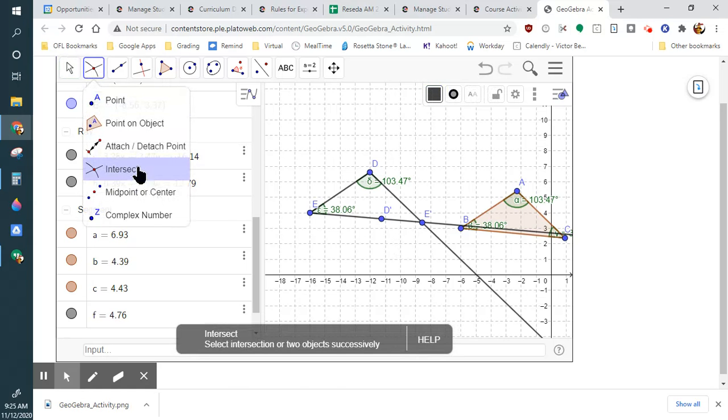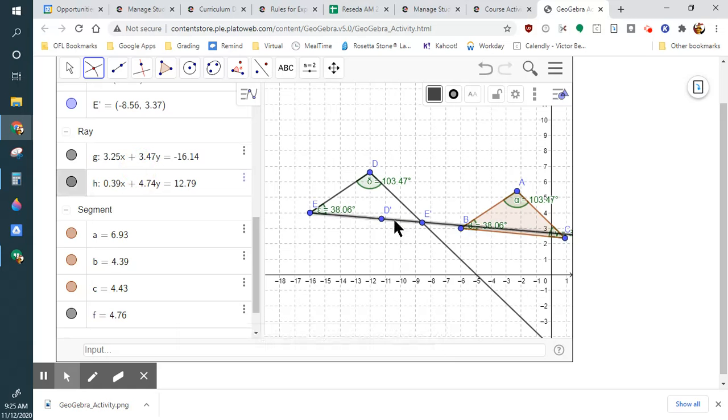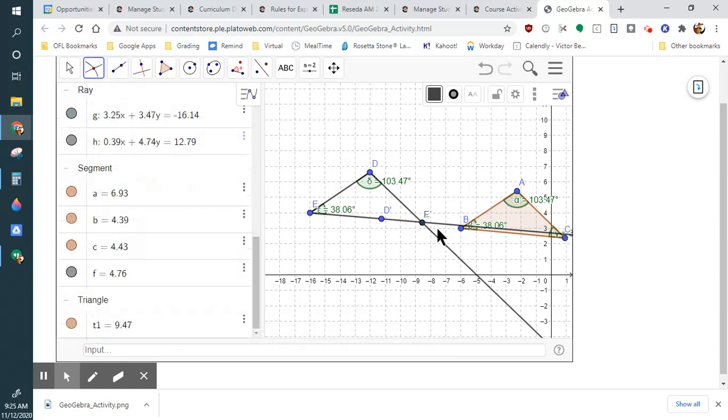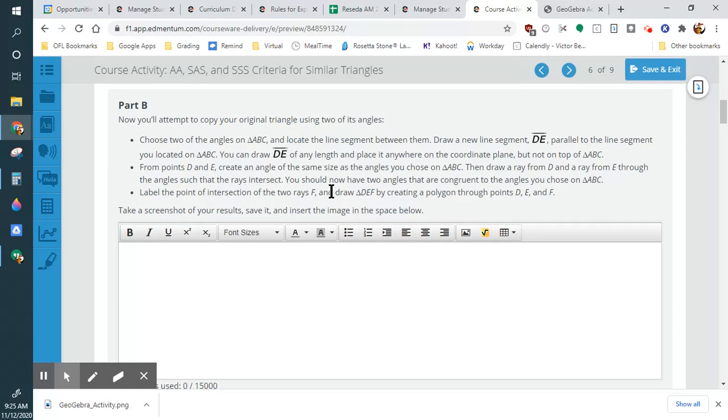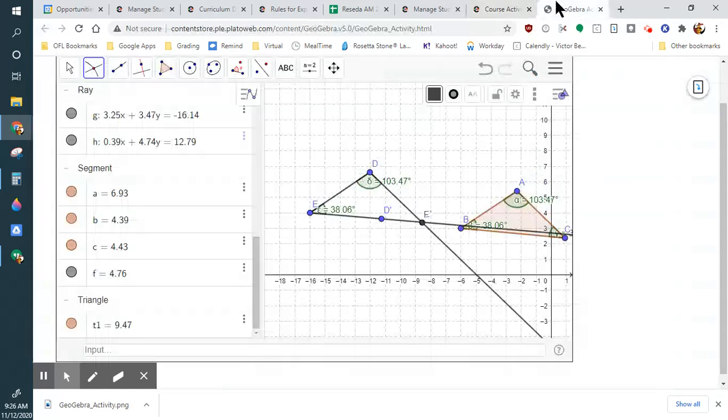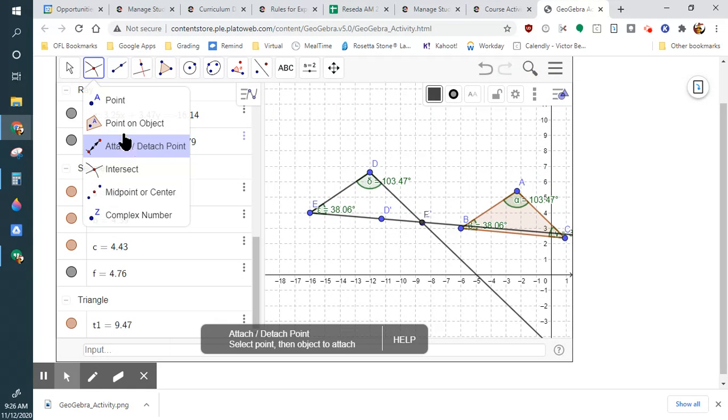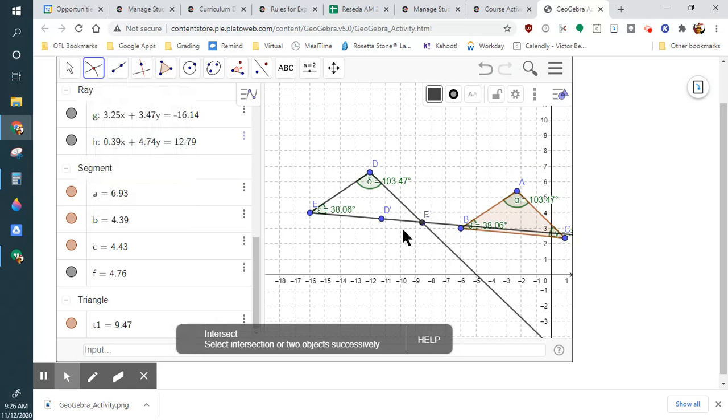So now we're going to do a point of intersection between here and here, and that makes this F. Oh, did I make it the exact same size? I didn't mean to make it the same size. Well, we'll see what happens. Okay, so we have that, and now we are going to take a screenshot of it. Using that little intersection tool right here had me do this. So we want to take a screenshot of it.